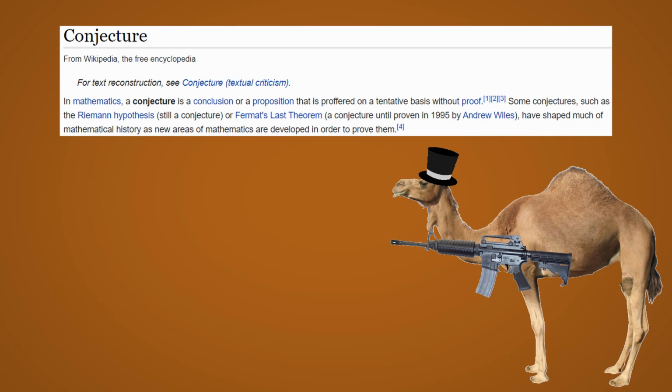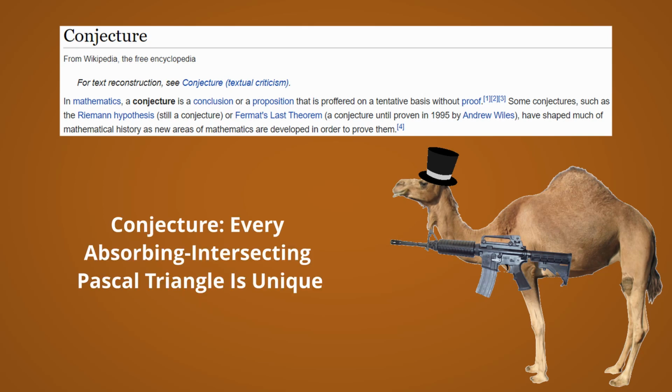So the next row, instead of being 1, 3, 3, 1, will be 1, 4, 4, 1, because the 2 3's absorb the 1s there. In the next row, we will get 1, 5, 9 because the two 4's added together absorb the 1, 5, 1. A conjecture I am going to make with this strategy is that every triangle is unique because the row where they intersect will always be different, and the numbers being absorbed will always affect different numbers.